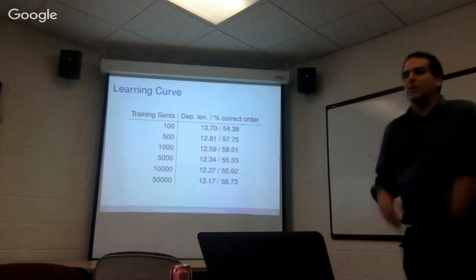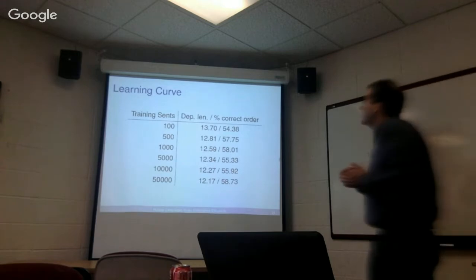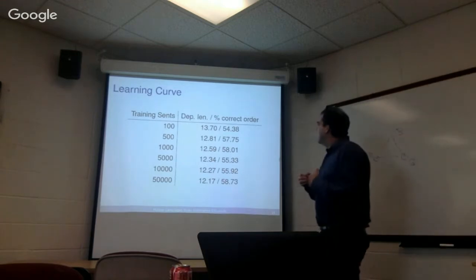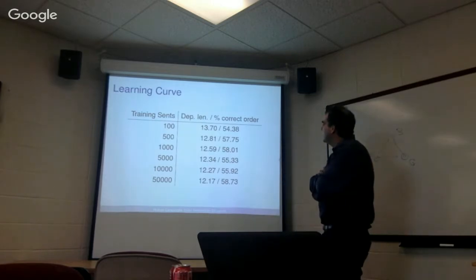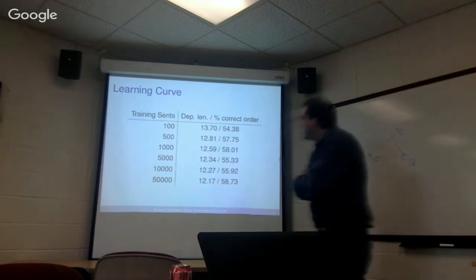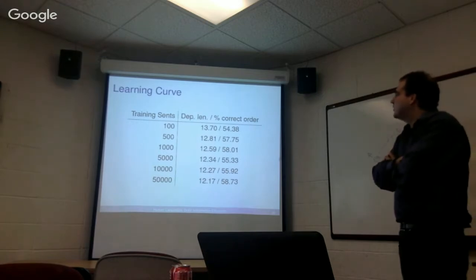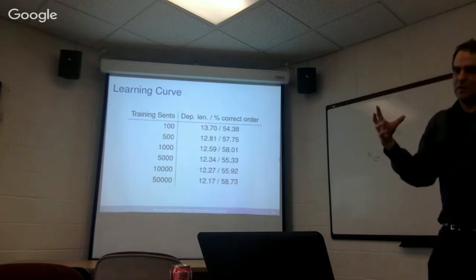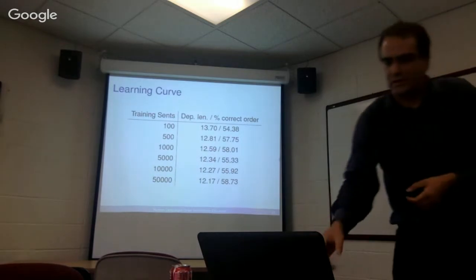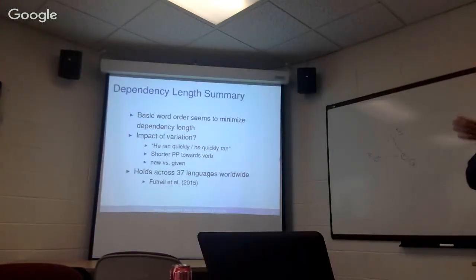Okay, and this is to show you, does it matter how many sentences you use to run this optimization procedure? If you have more data, you can get sort of closer to matching the real English, but actually even with a very small number of sentences, you can do pretty well. So even with say 500 sentences, you're in the same ballpark. And basically that's just because there's not a huge number of parameters in the model, I think. So it's all pairs of non-terminals in the grammar. Okay, so that's basically the first part of the talk.